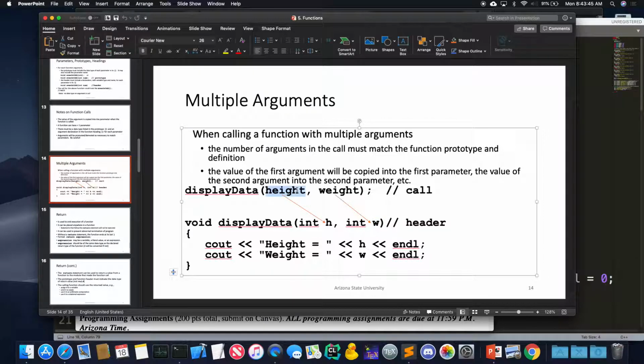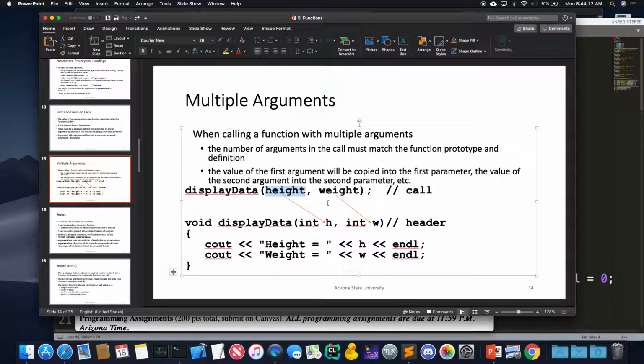Question for you. Are height and h the same location in memory, or are they different locations in memory? They're different locations in memory. We're going to resolve that issue today. But for now, they are different locations in memory. So note here, do I have to have this variable in the display data function, this h, have the same name as the height over here?